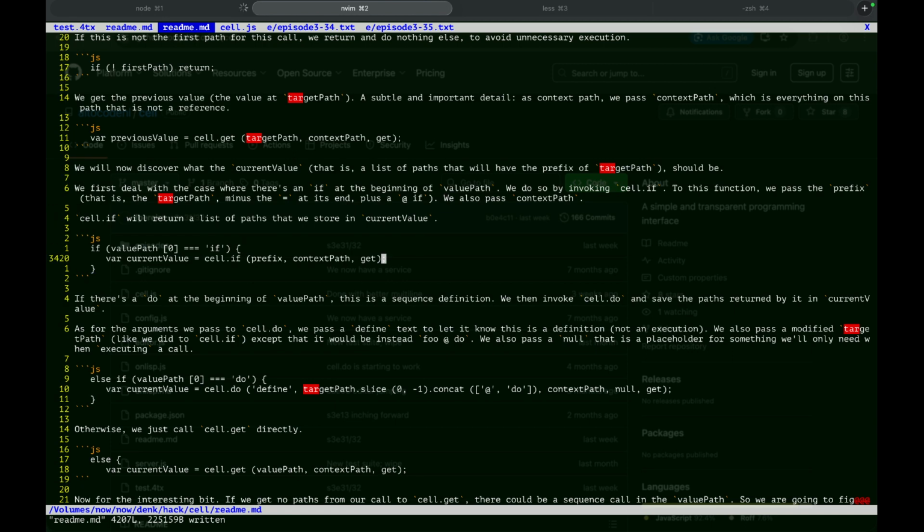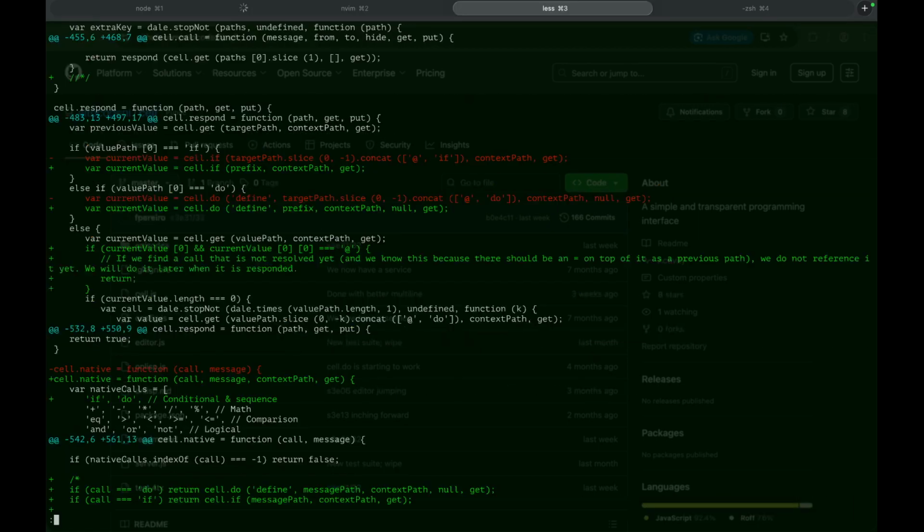I could really call it prefix path, right? But that's really just a prefix. I call it a prefix.